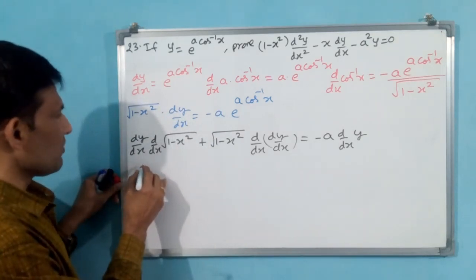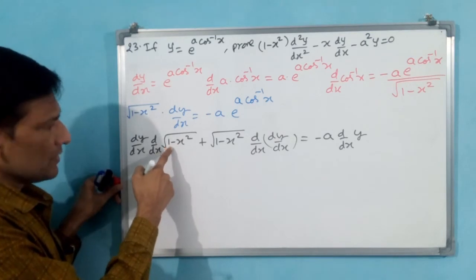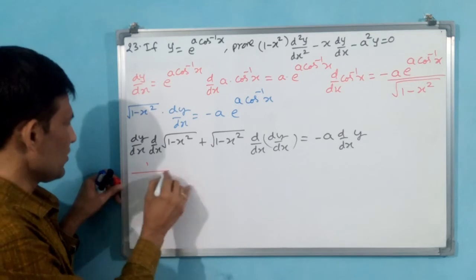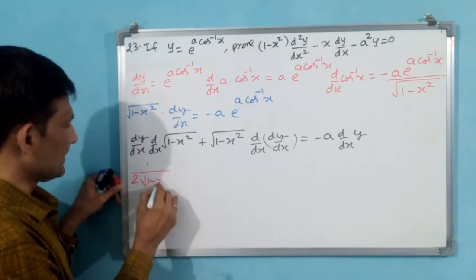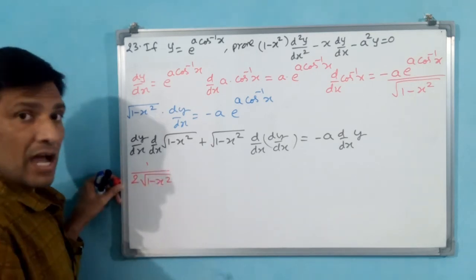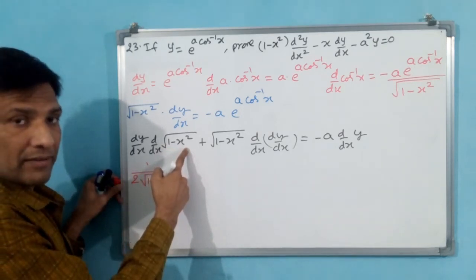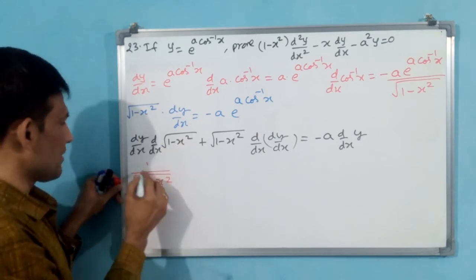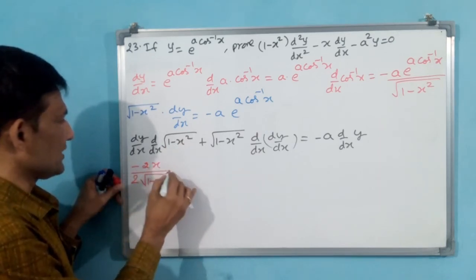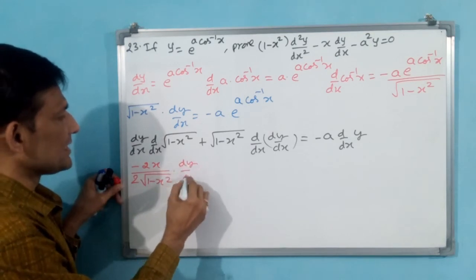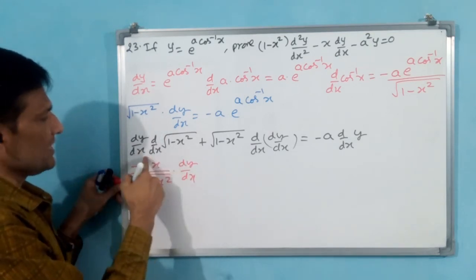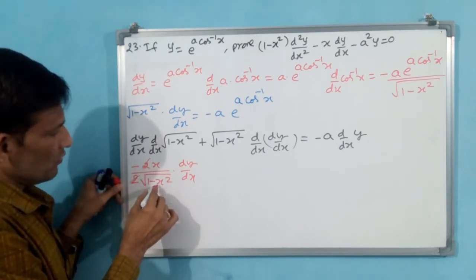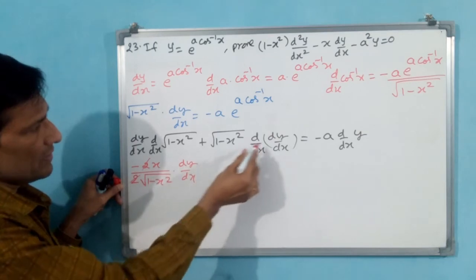See dy by dx you keep like this only. See what will come here. D by dx of root x is 1 by 2 root x. Again d by dx of 1 minus x square is minus 2x, since the derivative of 1 is 0 and x square gives 2x but minus is there. Minus 2x into dy by dx. This dy by dx already is there. You see this 2 going to get cancelled, but minus x by square root of 1 minus x square dy by dx is there. This side you see.